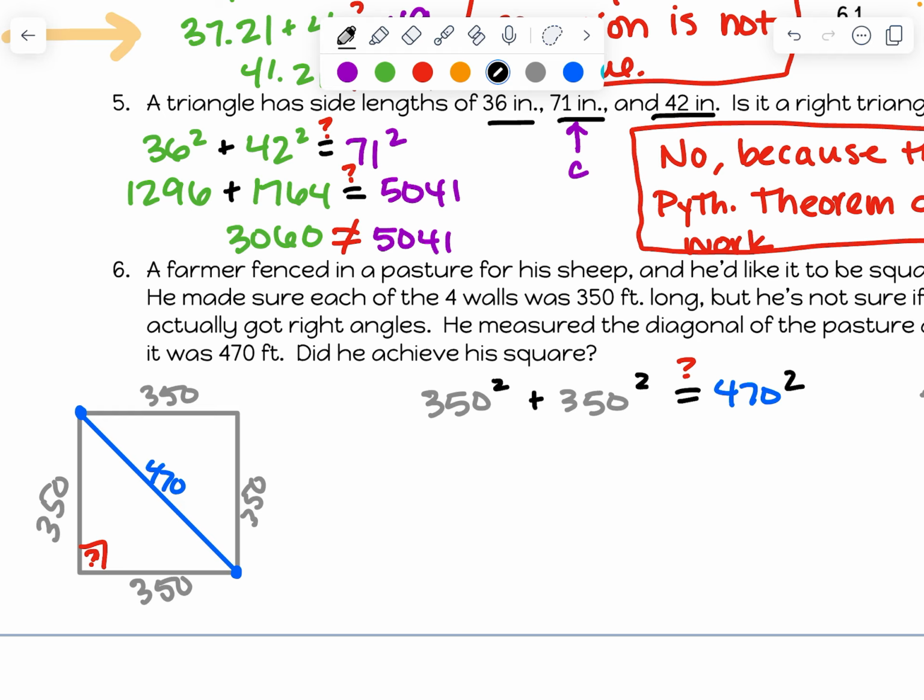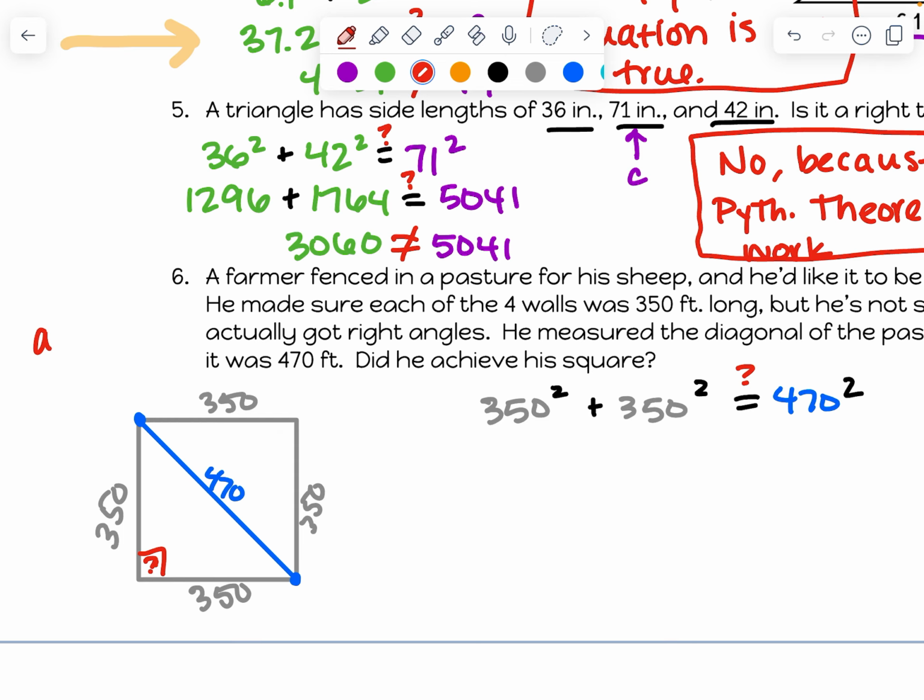That's our big question. Now, I'm going to give you guys a hint that I didn't give my other classes because you're doing this e-learning. That makes it harder anyway. Notice that this is exactly the same as this, right? So these are like terms. You're not going to see it like that on your assignment, but if you had a squared plus a squared, you can combine those. We could say this is the same as 2 times whatever 350 squared is. We're still trying to see, does that equal 470 squared?